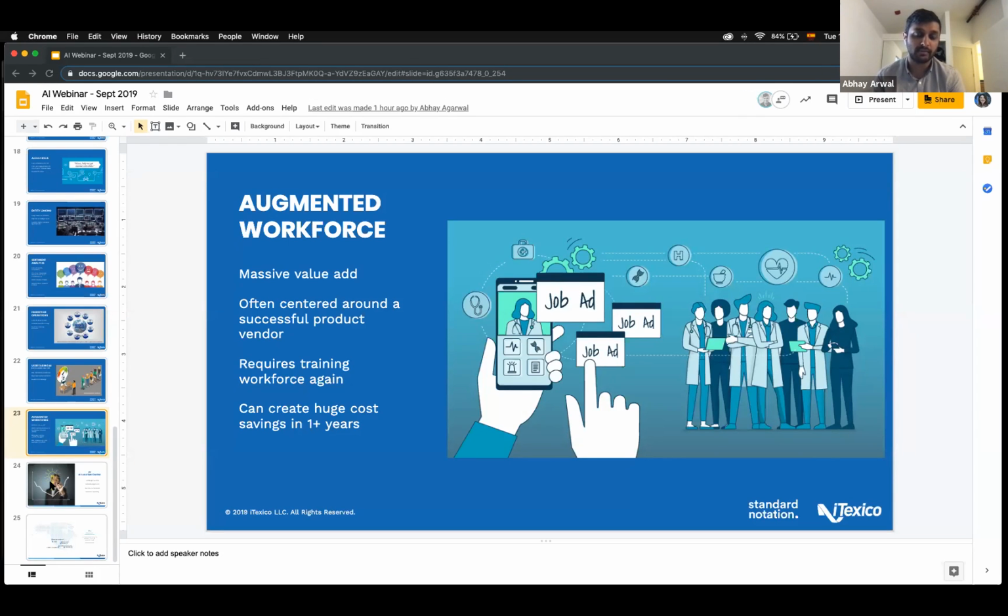And so if you think about how your business is done at its core, and what value you provide, what value your employees provide to the company, and maximizing their productivity in the organization, you should think about augmenting those employees with more information and more predictive inferential information that can be obtained via business value data that you have inside your company. So it's often the case that you can go through a successful product vendor that's in this vertical. So for example, there's recruiting technology companies that all they do is provide an AI-based tool to assist in recruiting.